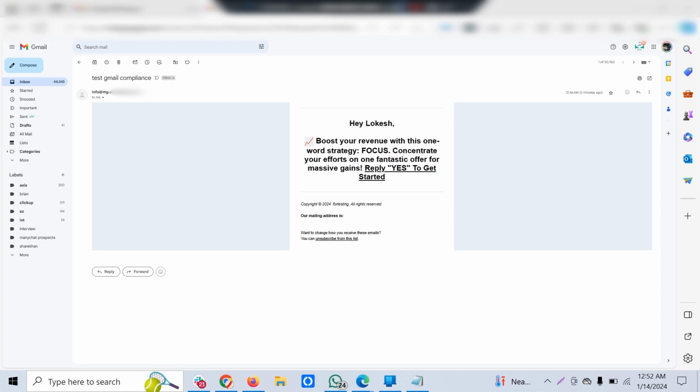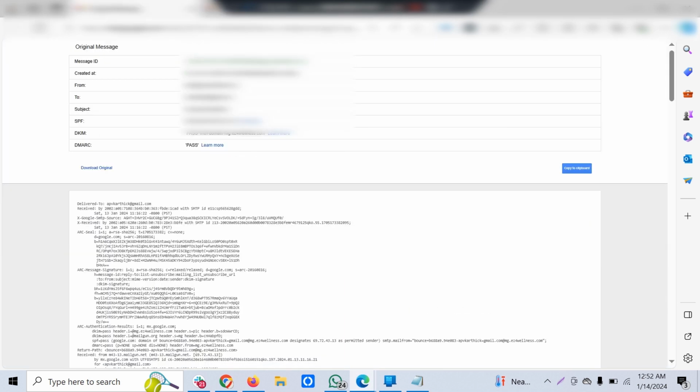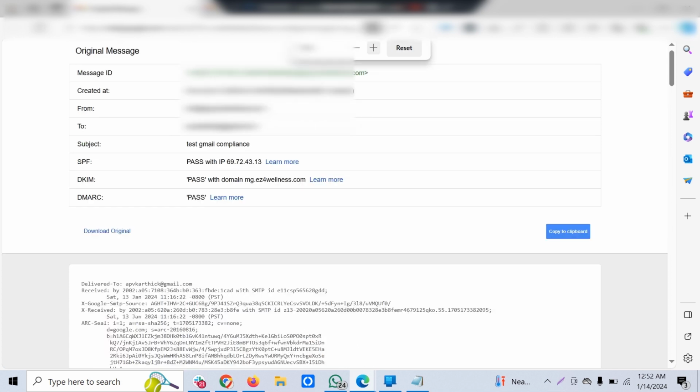As soon as you receive the mail, you just click the triple dot icon and click show original, and in the show original you can easily see the SPF is passed with the IP, DKIM is passed with the domain, and DMARC is also passed.